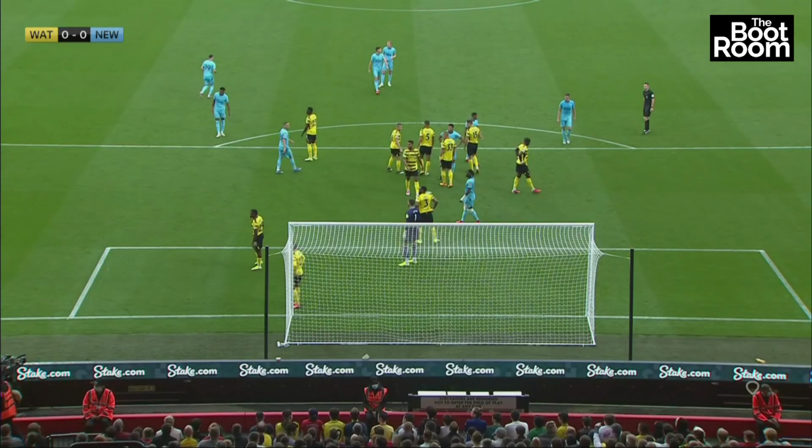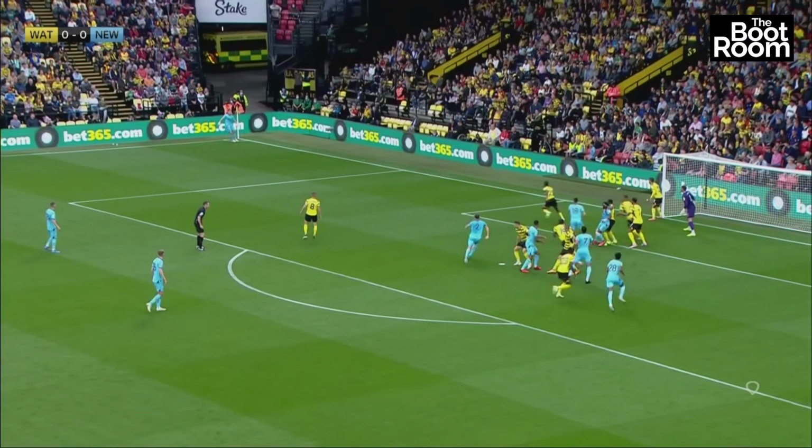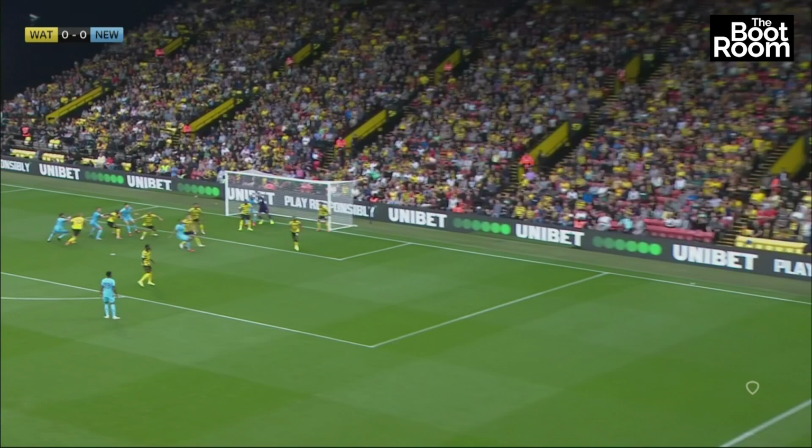This momentum turned into a series of corners which once again the Hornets defended with all their outfield players brought back into the penalty area in an attempt to congest any Newcastle set pieces. Whilst it is the theory of denying your opponent space in the box, it does mean that when we win the ball we have no out ball, no one in space who can hold the ball up and allow teammates to move into more advanced positions to transition the ball upfield.